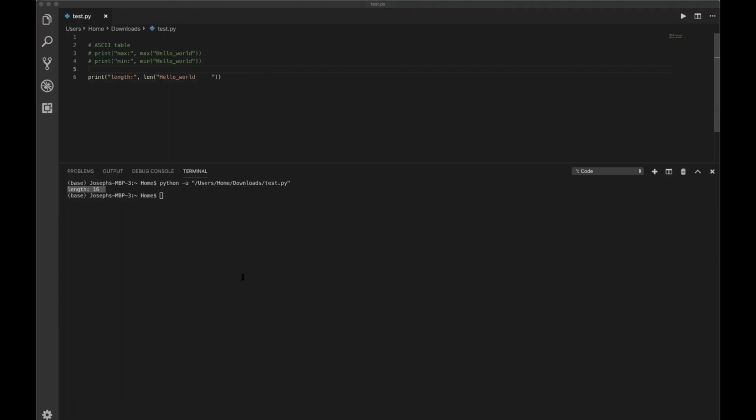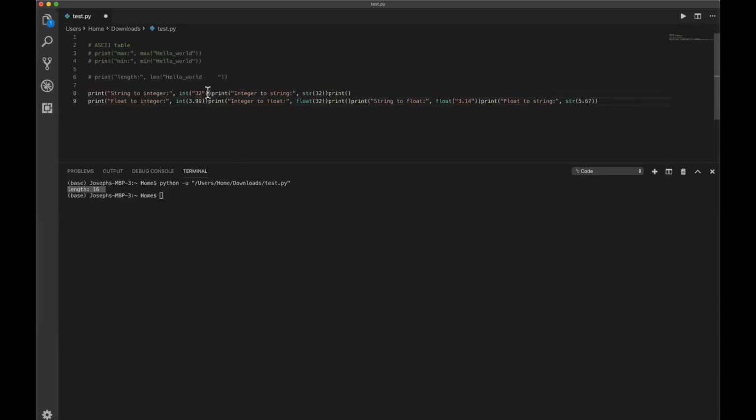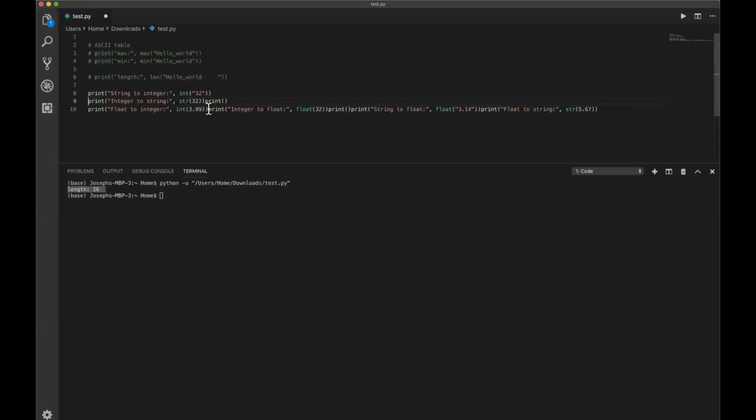We can also, and we've done this before, I'm just going to cut and paste a slew of statements here using a couple of built-in functions called print, int, float, and str. So let's go through what each of these is. We know what print is. Print prints the entire payload inside the parentheses into your console.